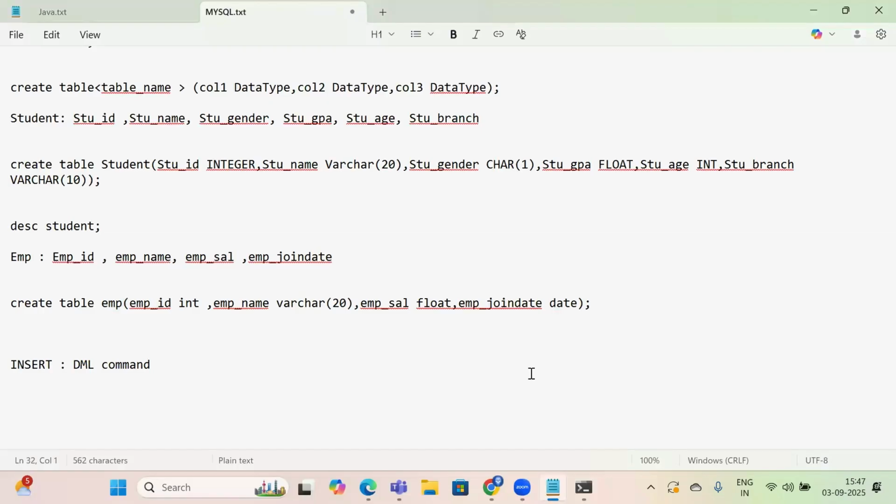So there is a command: insert into table name values. Column 1 name and value, same column 2 and value, and same column 3 and value. Like this we have to go.